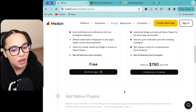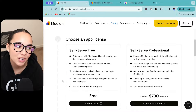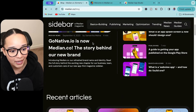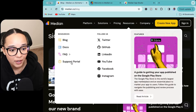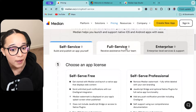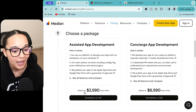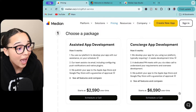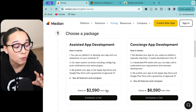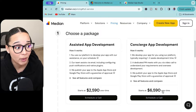If you want to remove the watermark and you know how to do everything yourself, it would be a one-time fee of $790, which isn't terrible — especially for one-time use when you're talking about creating an app. The caveat is you would have to be pretty comfortable with Median and how the integrations work. If something breaks or you want to add something, you would have to do the research via the blog or support portal, so you wouldn't have direct access to get help. They also have a full service option which gives you assisted or concierge app development. Personally, if I had a bit more budget, I would try to get a full low code/no code app built from scratch before paying $6,590 for them to turn my website into an app.